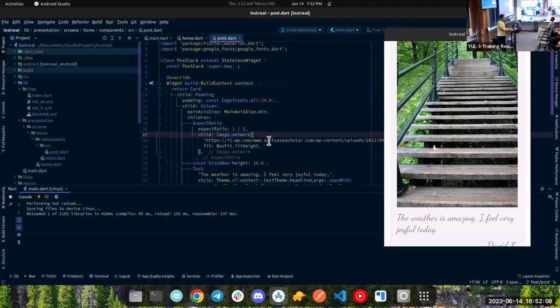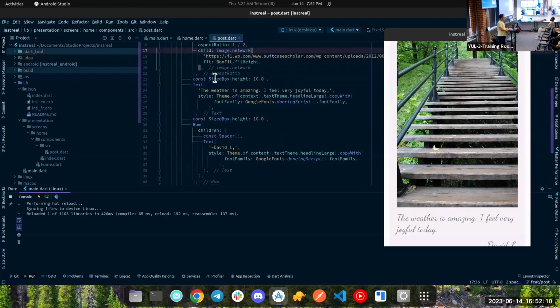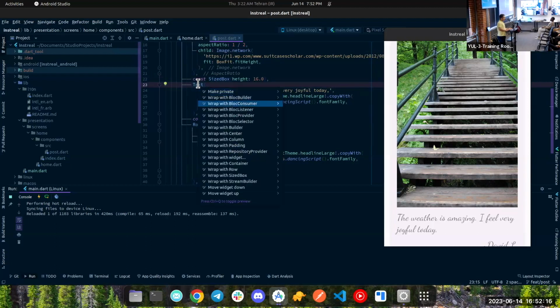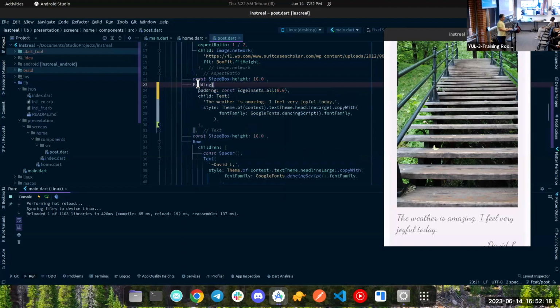And be careful when using the SizedBox like this, because if you do the padding here, it's going to be a little bit different. For example, the top padding would be 8, or 16.